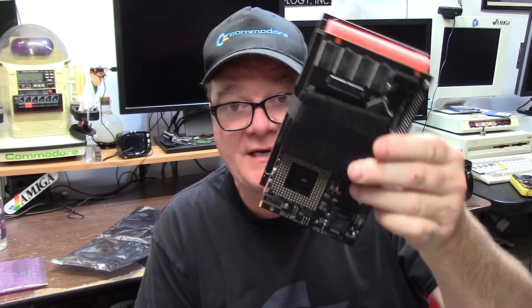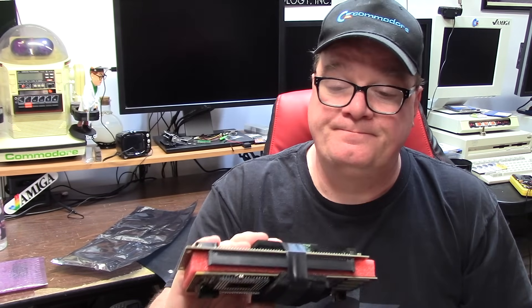Next are two chips for Amigas. They are Super Buster 11s, and they are for two other things that I have acquired here. Now, I have a Quick Peck in my 4000 tower, and the 3000 tower has a 3640, or is it a warp engine? Or a GVP? I forget. Get two more of the BFG 9060s. These are built by Cavanaugh's. If you don't know who Cavanaugh's is, go check out my video on the BFG for the Amiga 3000 and 4000 series machines.